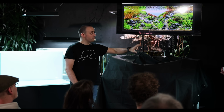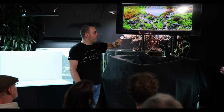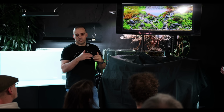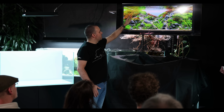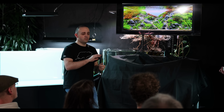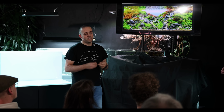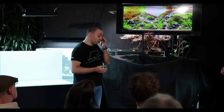Plants in mint condition, a lot of colors. Again, it is very important when you make a scape to plan to mix the colors so they can integrate themselves. Don't put the tones like green, orange, red in the same area, so they mix and turn into a continuation of each other. So this tank was lacking these shadow zones and one big piece that could make the focal point.